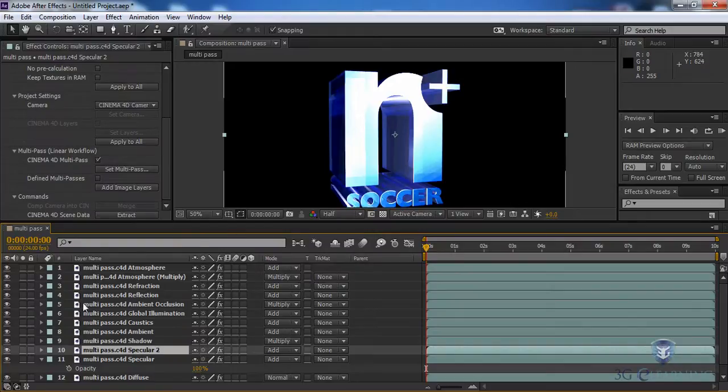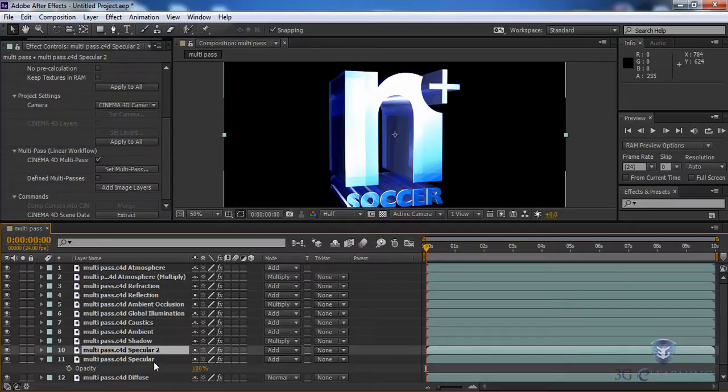Now most of the time when I'm working, I don't want to automatically create all of these different layers. I just want to be able to specify the individual layers that I'd like to be able to work with. So to do that, we actually need to go over into Cinema. But when we're in Cinema, we're also going to look at some of the other render options to make sure that we're going to have the highest quality models coming out of our Cinema 4D project.